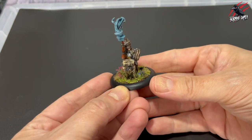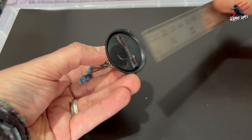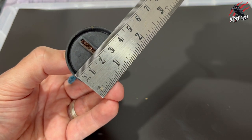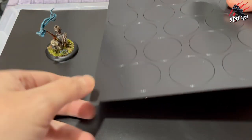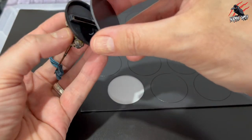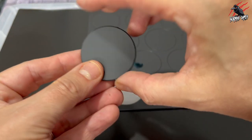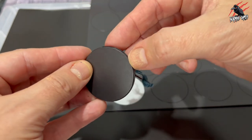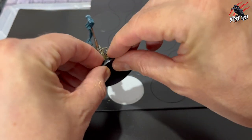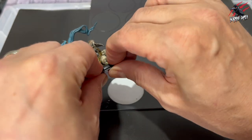Right, let's start with this guy — Doug the Flatulent — what an awesome model, I had such fun painting this. If you're interested in seeing these models and finding out more about Moonstone then check out the video at the end of this one. This one comes on a 40mm base so we can use one of the bigger round circles. It's the same principle: you just find the size you want, peel it off, try not to touch the glue, pop it in place, and there's enough glue to hold it in place all around the rim. That slotted piece in the middle of the base is also going to make contact with it, so you've got lots of contact points.